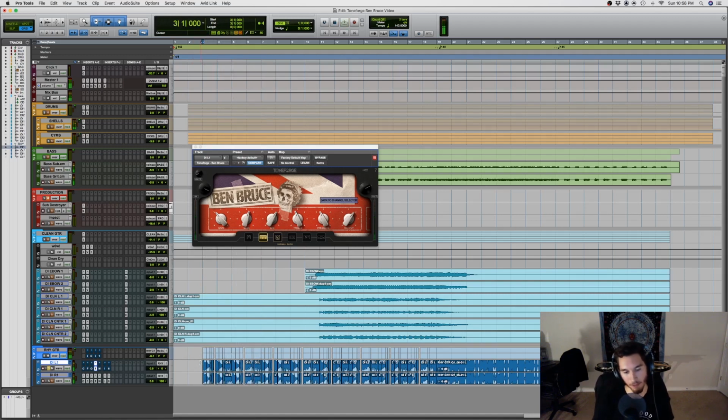So you'll notice that's pretty low gain, especially compared to the final product. And that's on purpose. I could have pumped up the gain a little bit right here and it probably would have been fine. But really I wanted to save some room there so I could use an overdrive pedal.